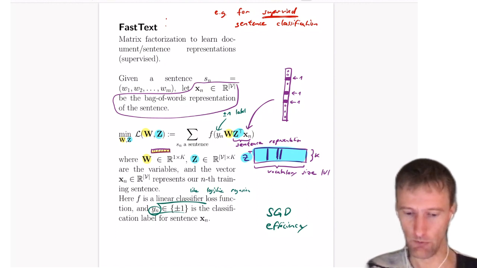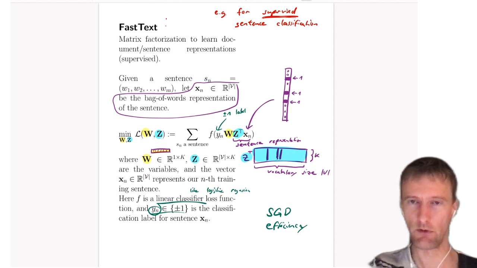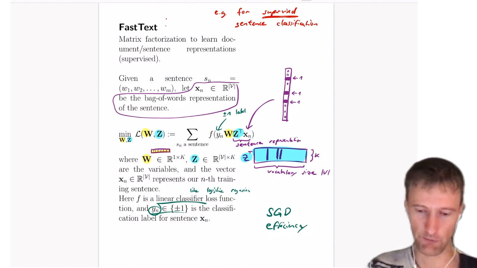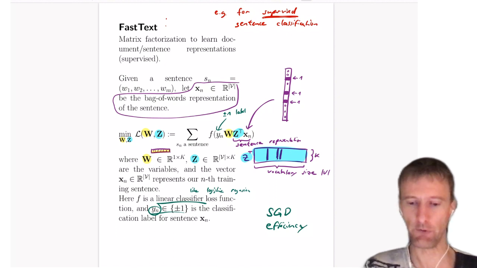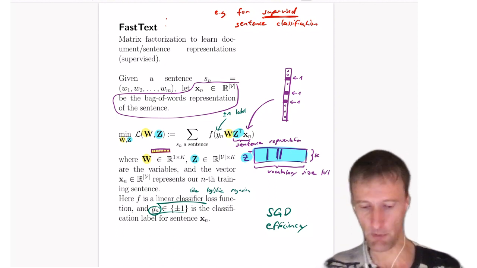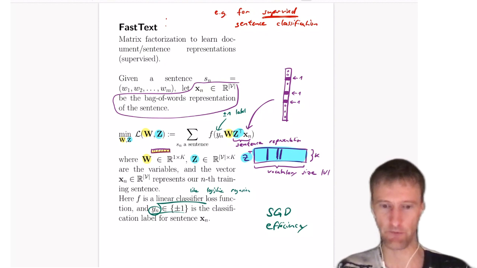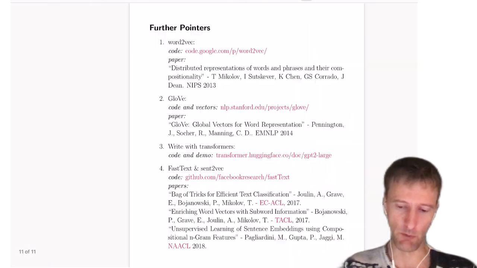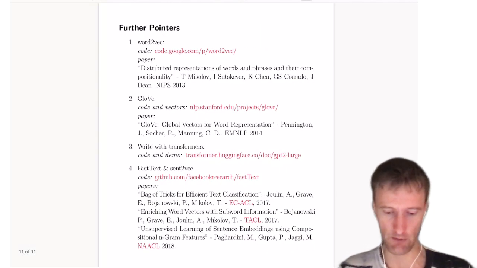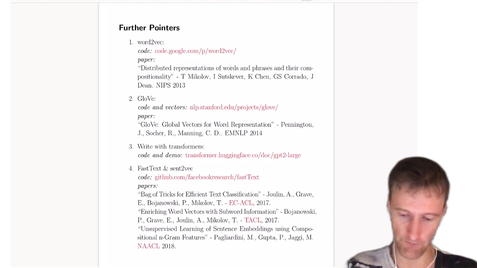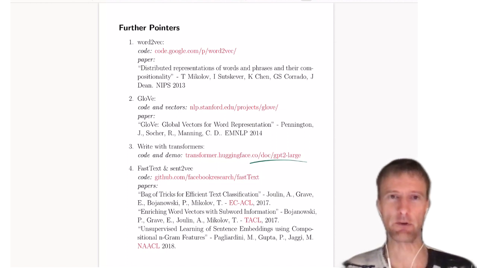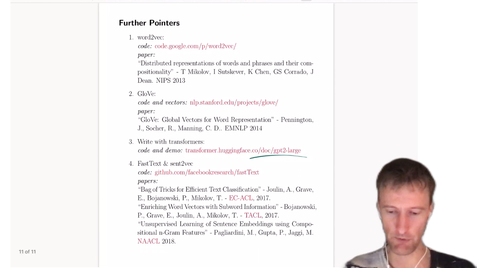Okay, so I guess that is it for today. We have seen a few fun applications in unsupervised and supervised matrix factorizations for text, and also seen a few of the impacts on text applications. If you want a few more pointers, here are some links, and play around with these demos with the transformer models. Very cool topic at the moment.